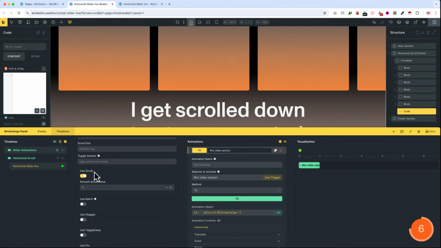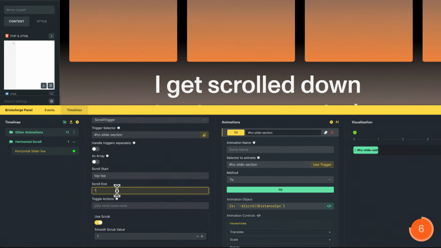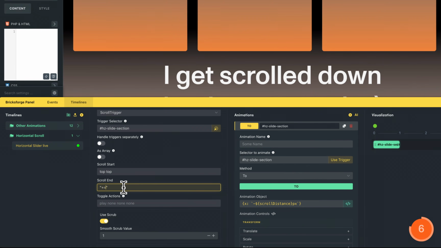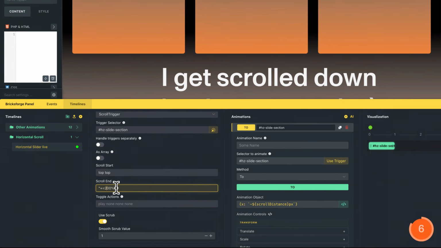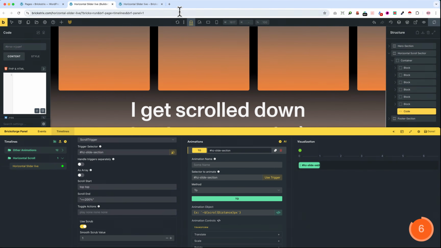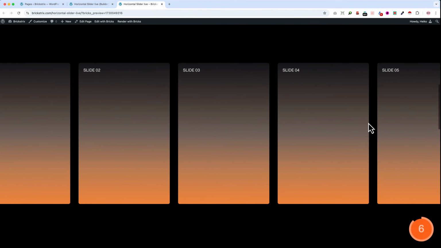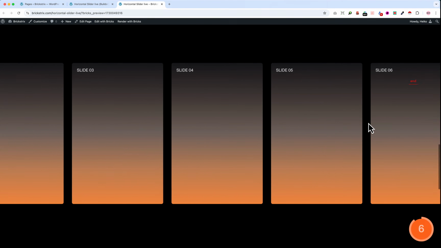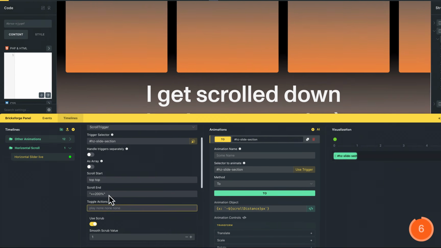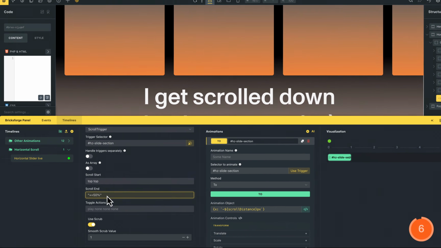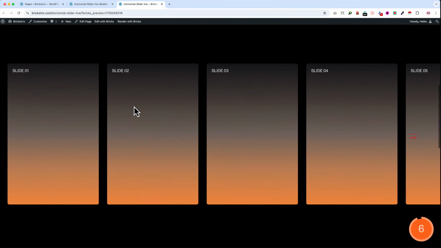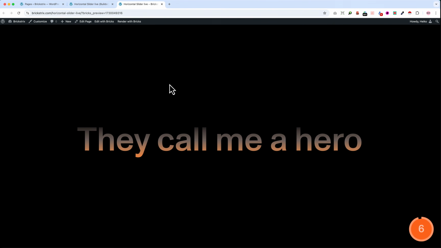And I have one tip for you. If you want to slow down the scroll speed, you could input plus equals and not 100%, that's the recent scroll speed, like 100% of the browser height. Now if we say 200, then the user has to scroll double the amount, and this makes it more slow. In contrary, you could say 50%, and then the user has to scroll far less. But this is up to you.